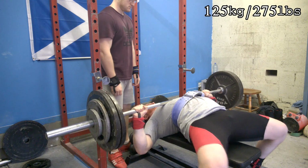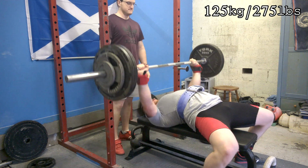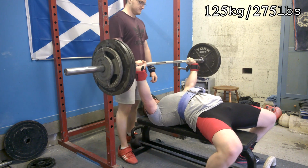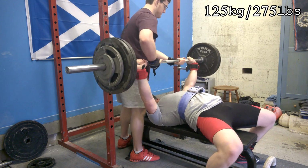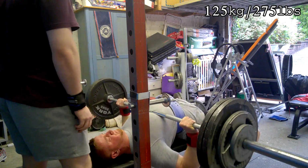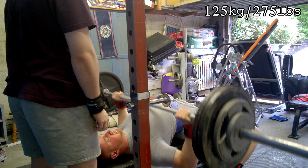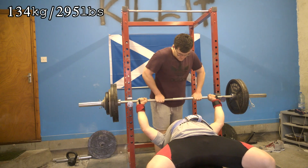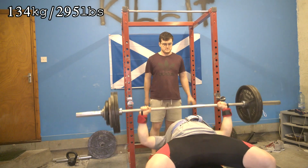But quite frankly, the weights really aren't where they need to be. I've got pretty hefty goals for the British for my squat, bench and deadlift, but even if I hit those goals, the lifts just simply are not where they need to be. They're definitely heading in the right direction, but there's still a long way to go. So all I can really do is focus on getting bigger, getting stronger, improving my technique in the lifts, and overall just improving every aspect of me as a lifter.